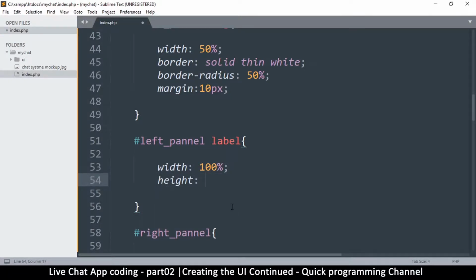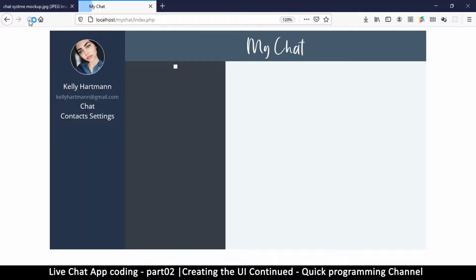Okay, and then let's give them some kind of height, very specific height. Wait a minute here. So the height, maybe something like 30 pixels or so, should be able to do. Oh, just a second. All right, so where is this? There we go. Let's try 30 pixels. Okay. One second here, I'm checking something. All right, there we go. So 30 pixels, so let's try that. And there we go.